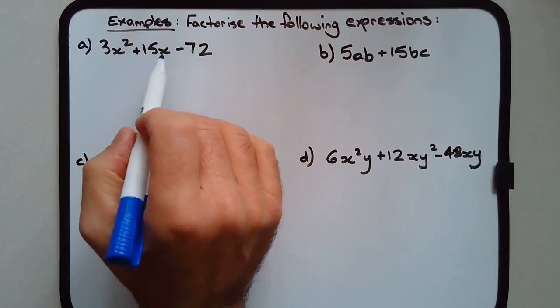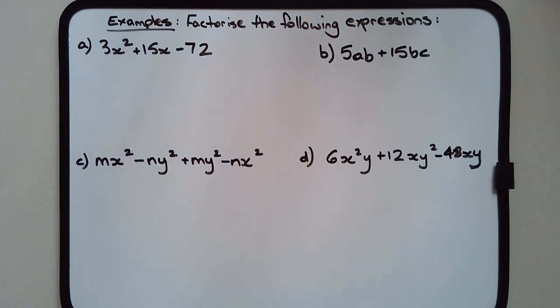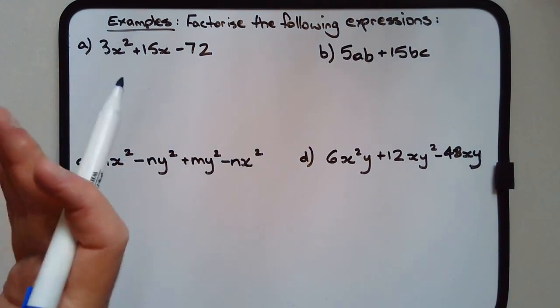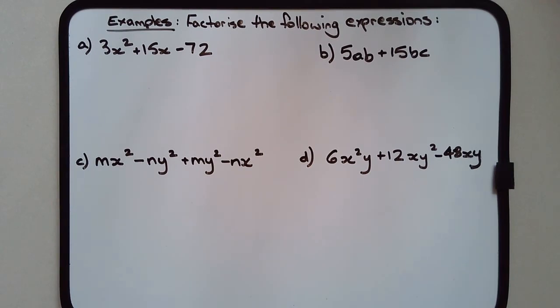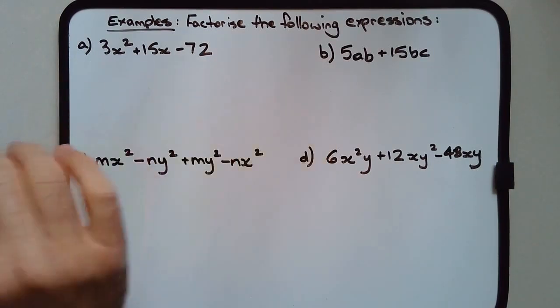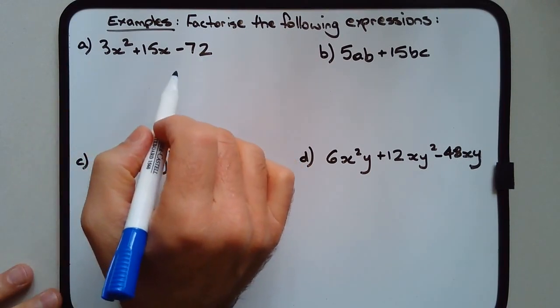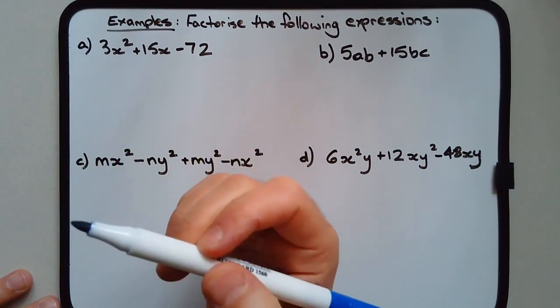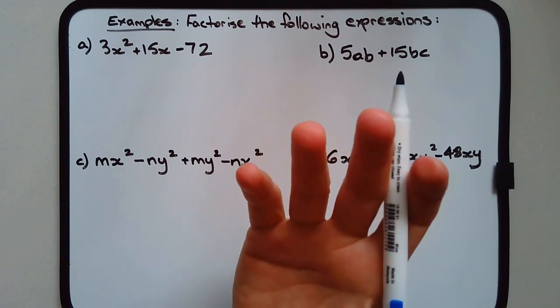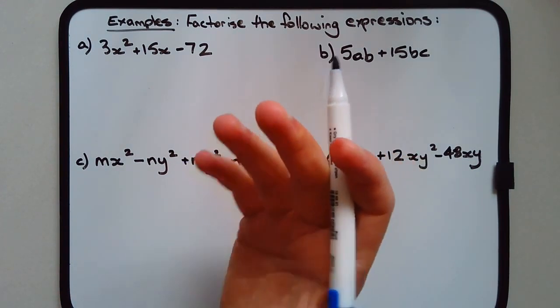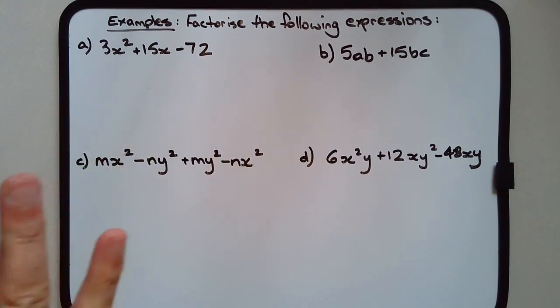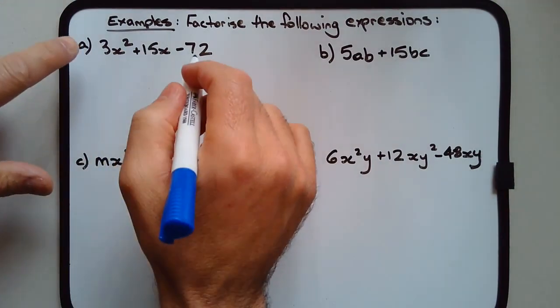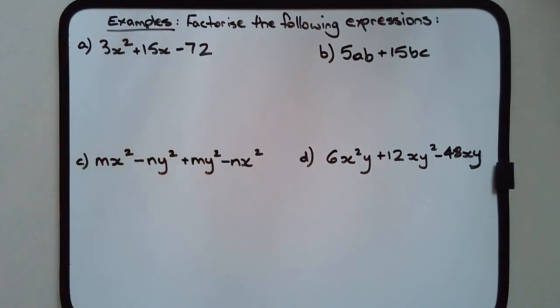So 3x squared plus 15x minus 72. The first thing we do is try and take out a common factor if we can, or the highest common factor, and in this case we can take out the 3. In fact, this is a non-monic quadratic, at least on the surface it appears to be non-monic. We could apply the grouping in pairs method: take the product of 3 and 72, and find two numbers that multiply to give you that, or add to give you 15, or use the cross method. We try and avoid those kinds of methods if possible.